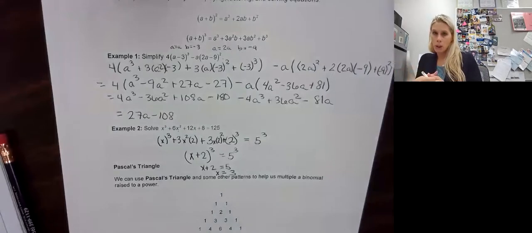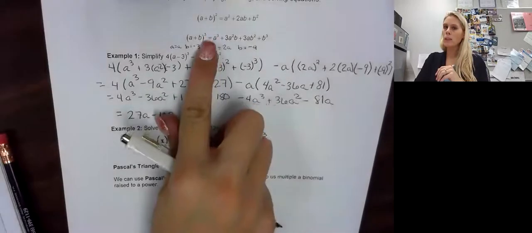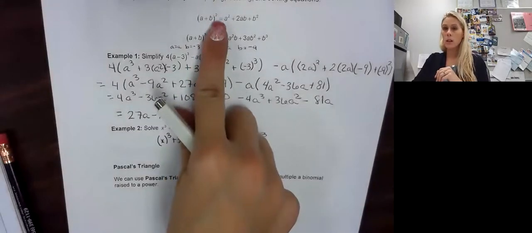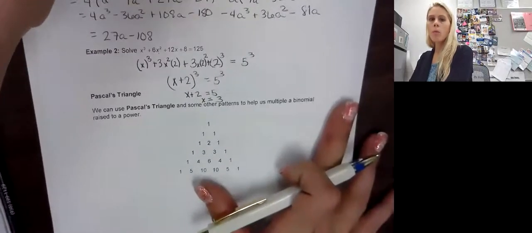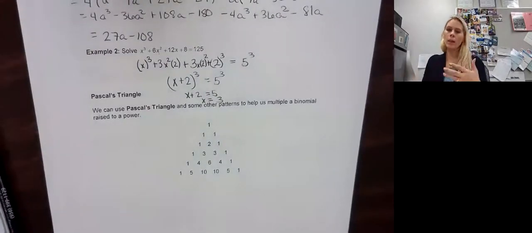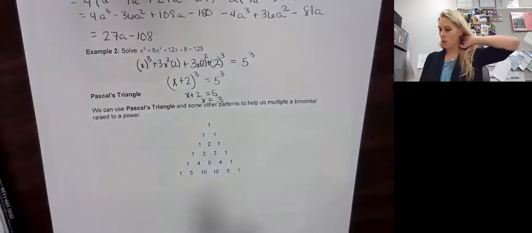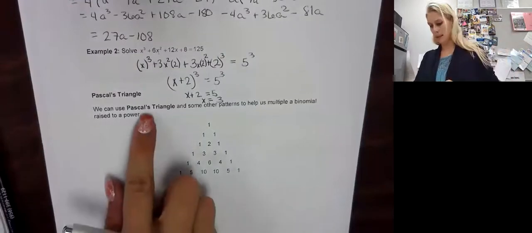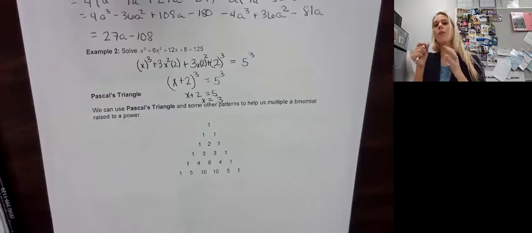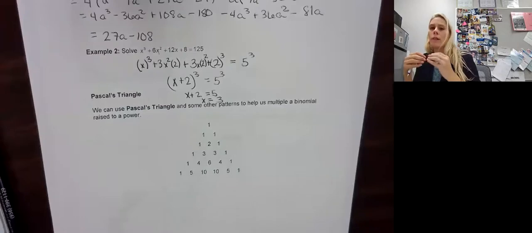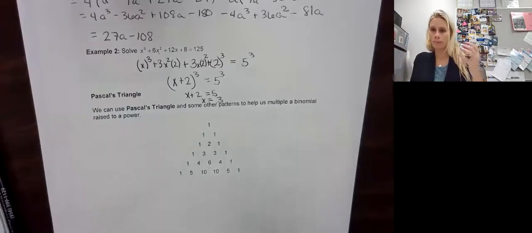So those are two ways that we can use some common binomial expansions, especially common ones that come up the most, which is our squared and our cubic, okay? Now, what if we go further, though? How can we expand this? Well, what we can use is what's called Pascal's triangle. The idea with Pascal's triangle is these are the coefficients that are in front of each term in the expansion, okay?